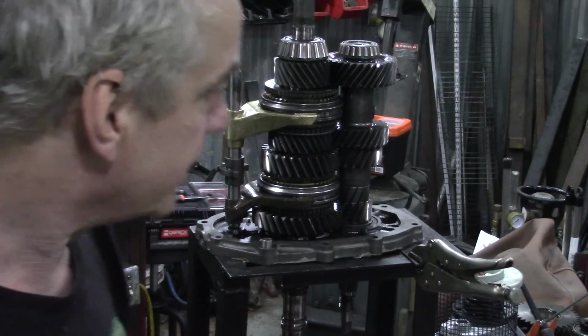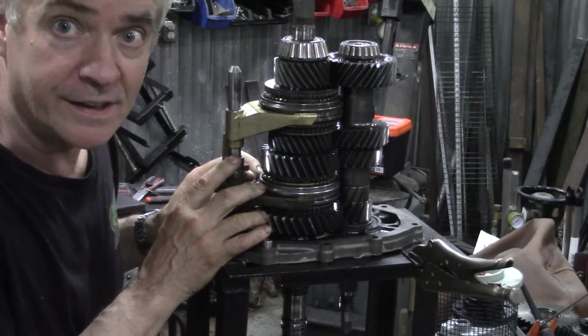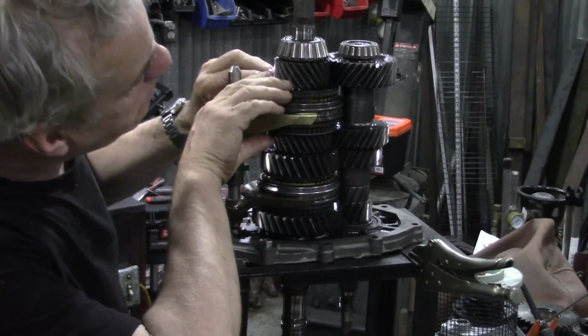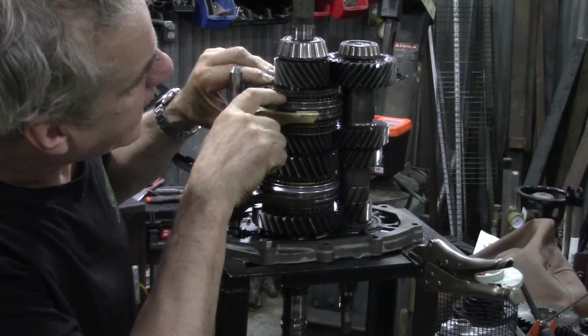So when I looked at these here, I quite simply, without disturbing any of this here, because it's all got to go ping, you don't want that. But just lift up the fork and check that gap.